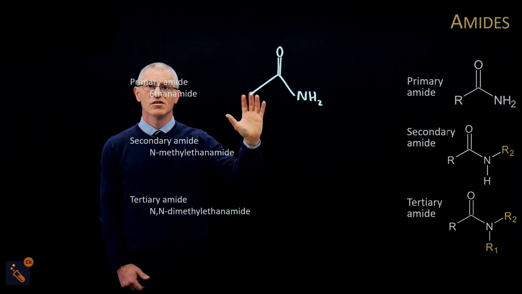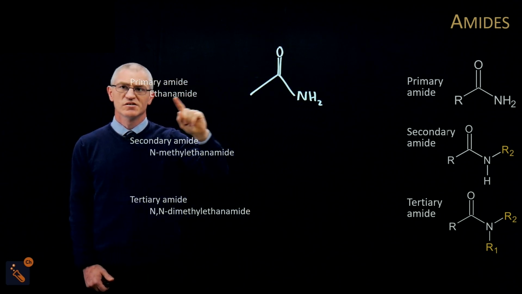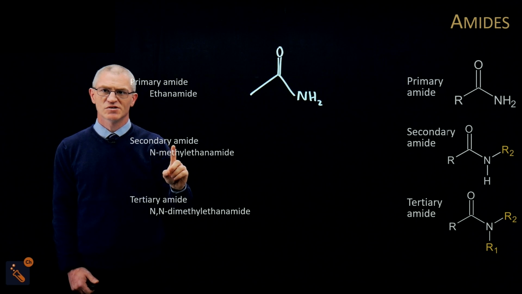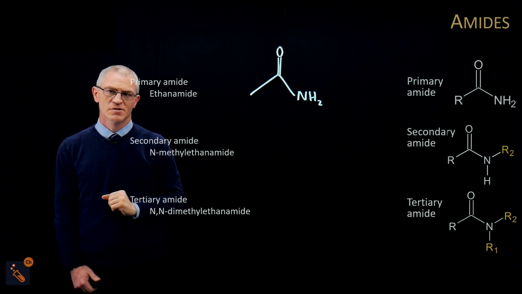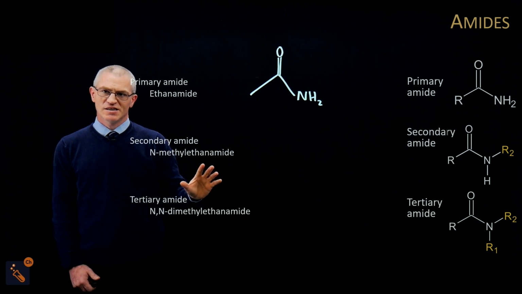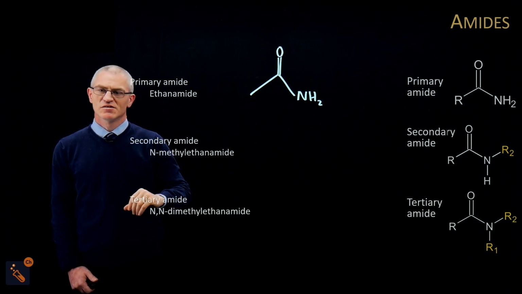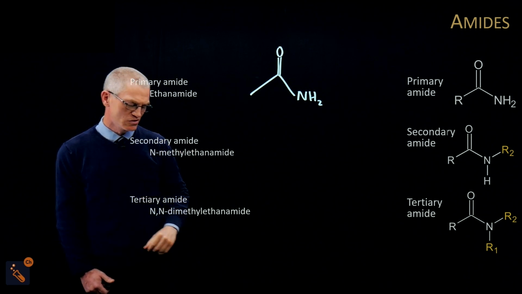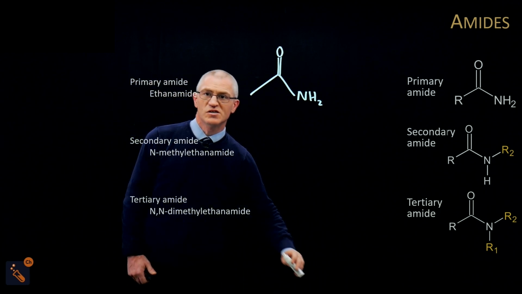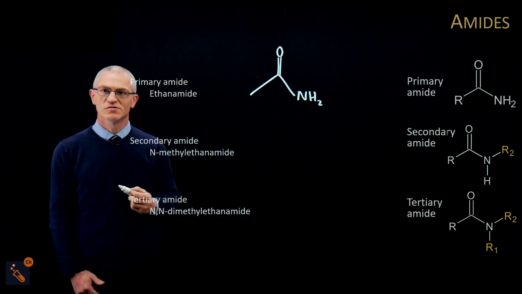Okay, so that is our primary amide, ethanamide. Now we're going to do our secondary amide, which is N-methyl ethanamide. Now we're just practicing here how to use this amine writing nomenclature. So do not worry too much about using it with amides, but we thought it'd be good to go over it with you because it's not too different from amines.